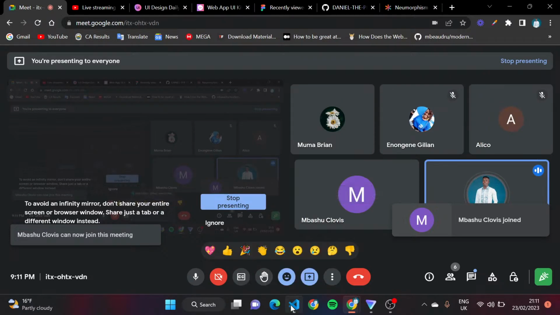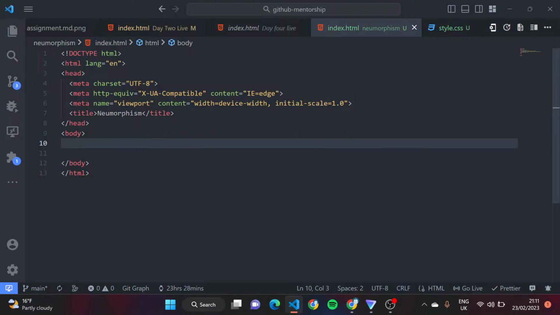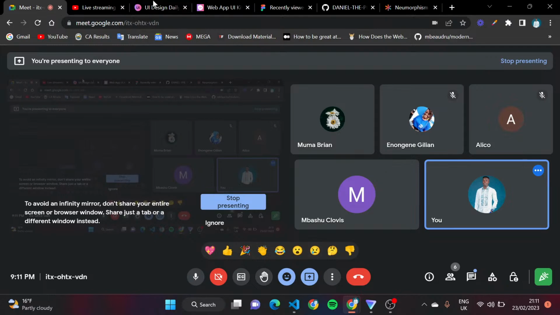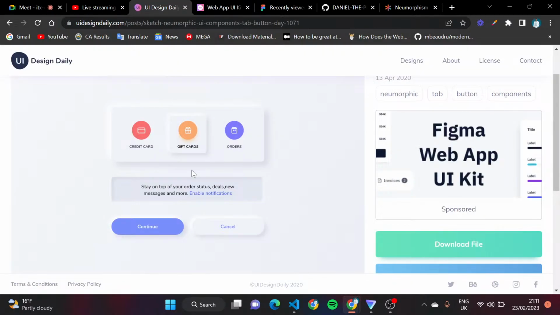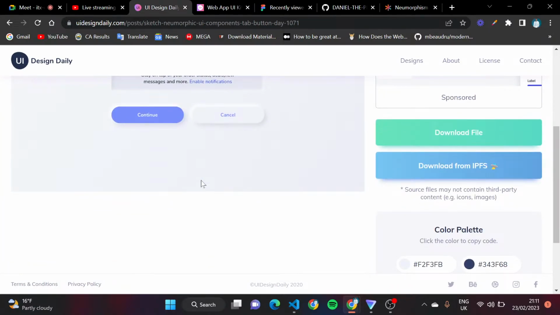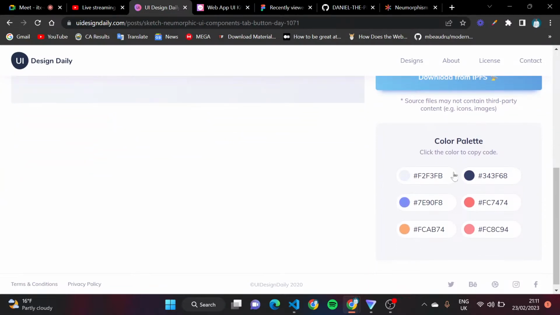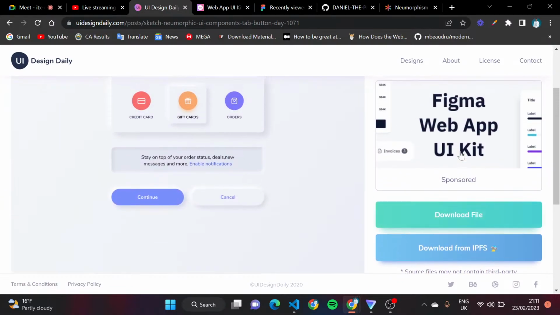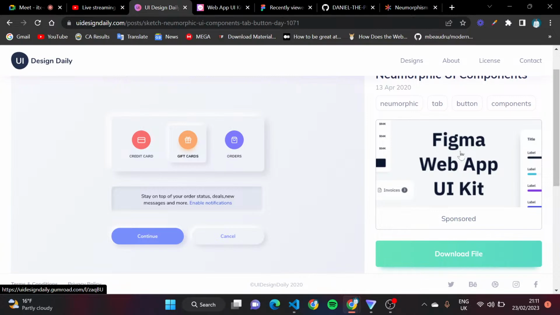All right, so let me put that side by side. We'll have a main div container class. Since we cannot get the same flow of the design, we'll just illustrate it here with our own template colors. Here we'll have our color palette, so we can use the colors from this side.